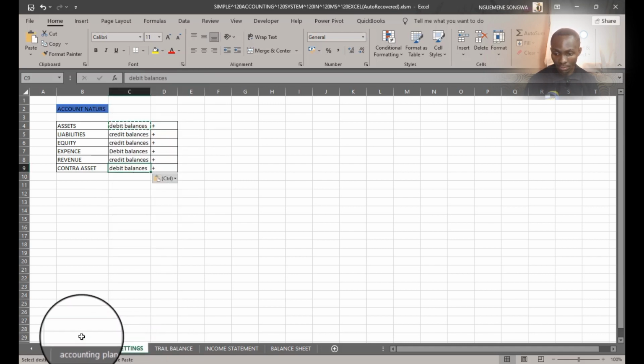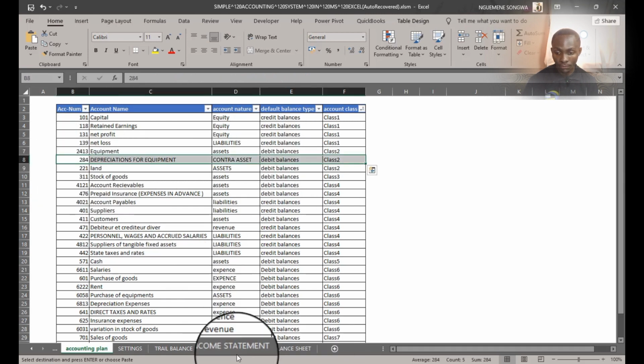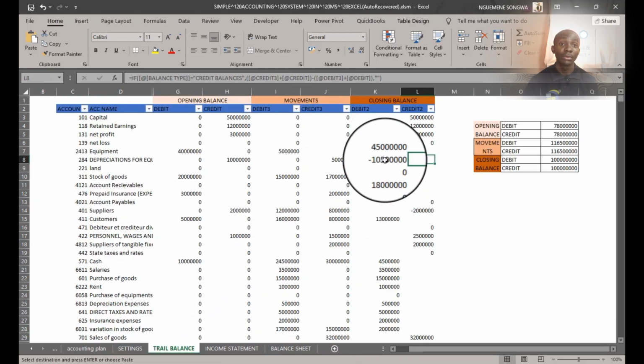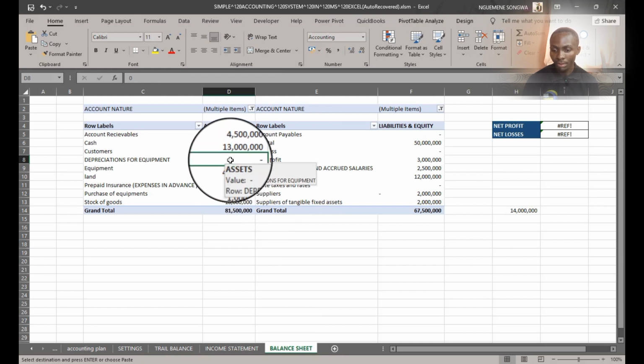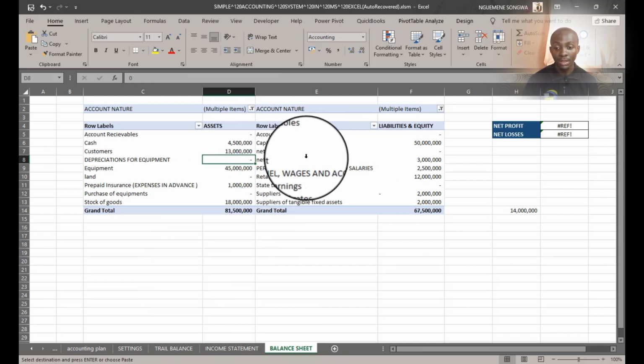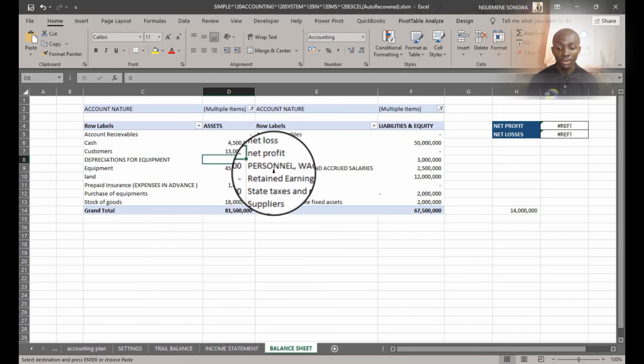So when I convert this to a debit balance, you see from the chart of account, it has converted to a debit balance. And if you go to the trial balance, you see the amount also on the debit side because it is following all the rules, but with a negative amount. From there, you will see, okay. It has not yet updated at the level of the tables. Even in the tables of our balance sheet, it has not updated.